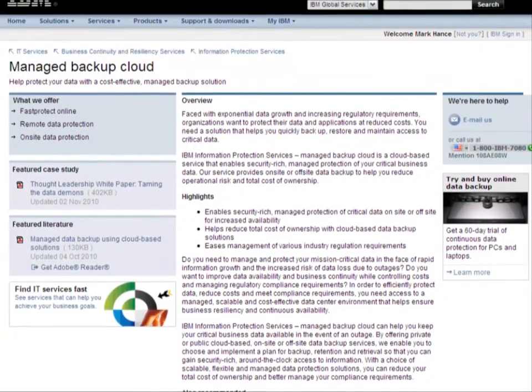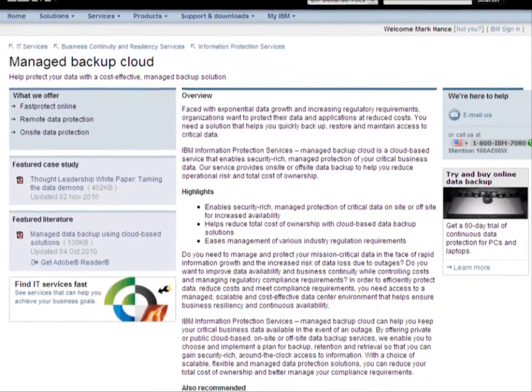One other workload, Rick, that a lot of customers are looking at is their disaster recovery and backup workload. That has consistently come up as something that they're interested in. In fact, last year's CIO study indicated that it was number 3 on the type of workload that customers were looking at moving towards a cloud.